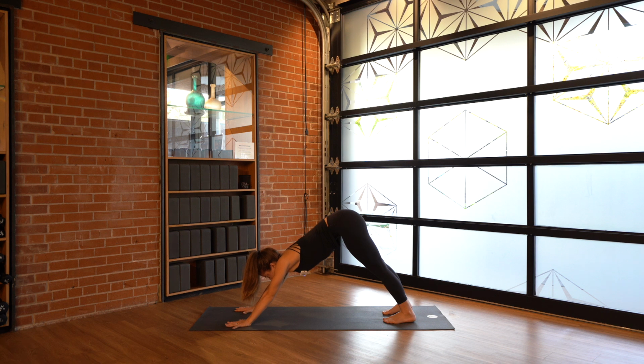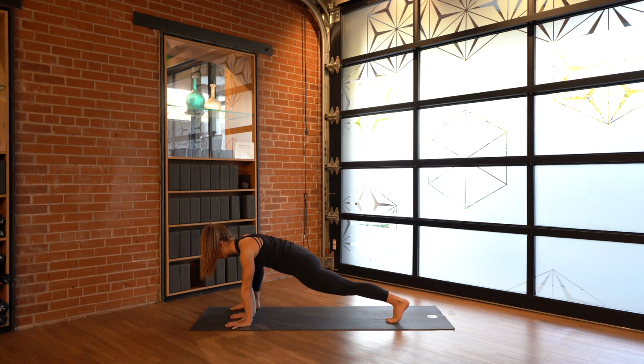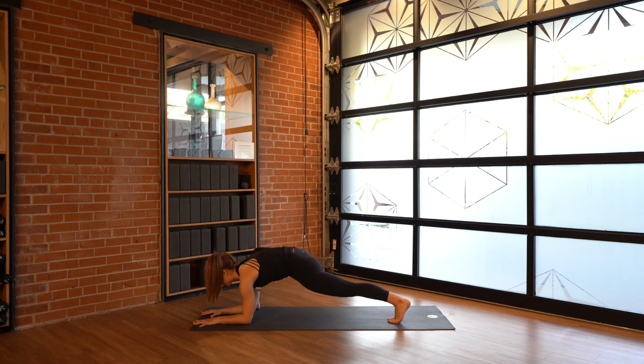Let's walk the right hand to meet the left hand, so the thumbs are touching near the left side of your mat. Step your right foot outside of your right hand into lizard pose. Now you can keep your hands down or you could drop down to your forearms here. I want your back knee to stay lifted for now. Try not to round your spine.